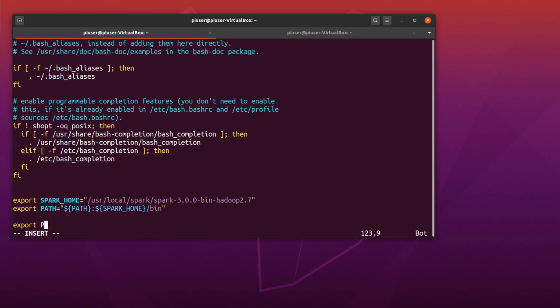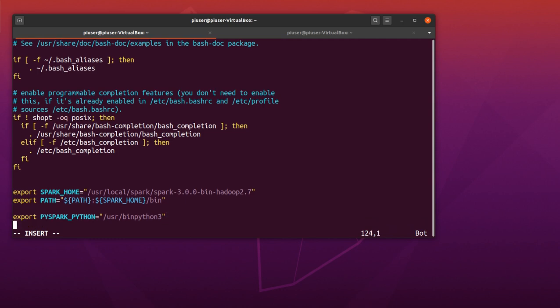So I'll say export PYSPARK_PYTHON equals /usr/bin/python3, export PYSPARK_DRIVER_PYTHON equals /usr/bin/python3.